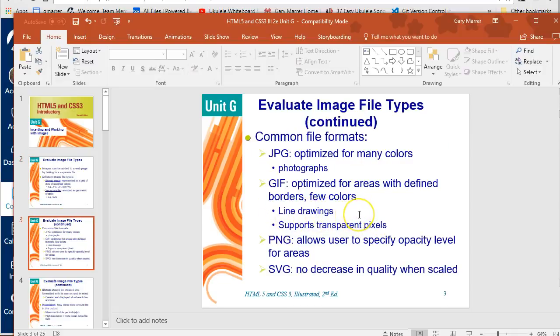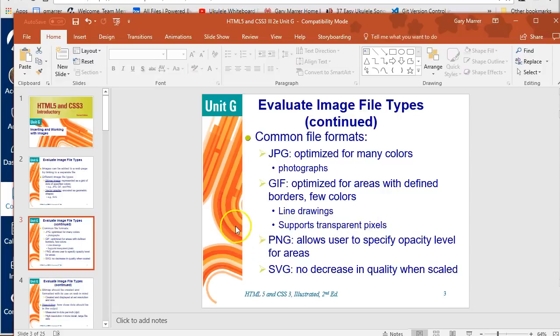Here's some more information about the different formats. There are other formats besides these. BMP was popular for a while. TIFF was popular for a while. Initially, when pictures or images were first stored at a digital device like a PC, a lot of times some of these formats grew out of the platform that they were being run on. Apple had some formats, and the IBM PC, or the Microsoft PC operating system, had some different formats.